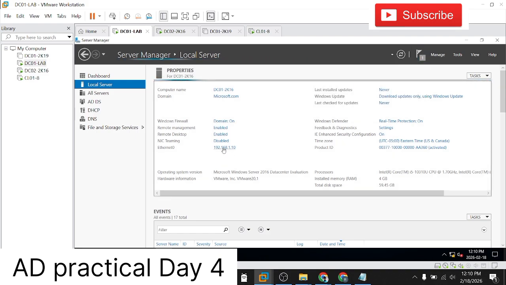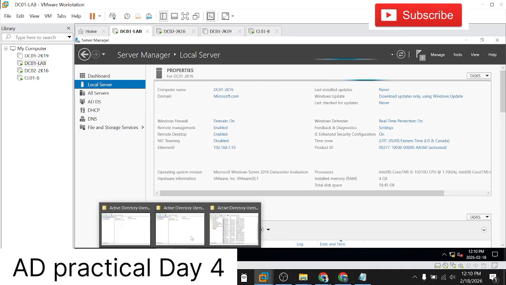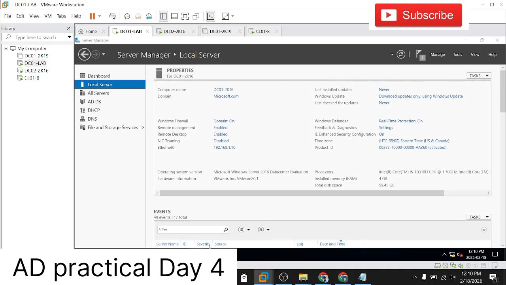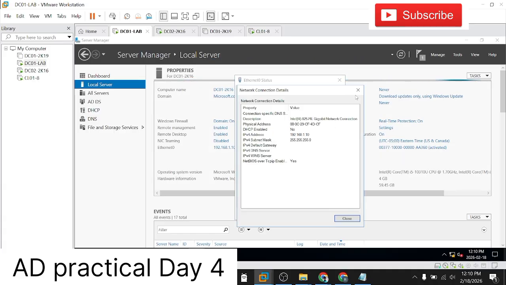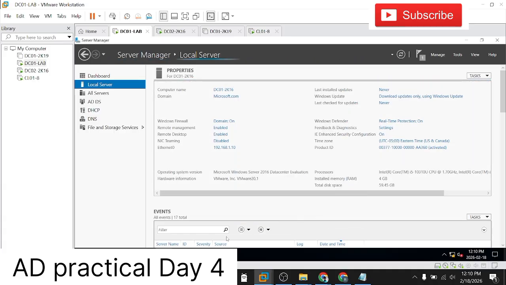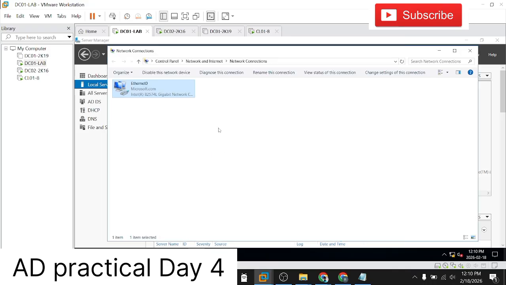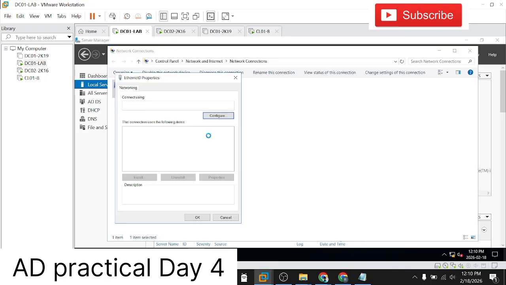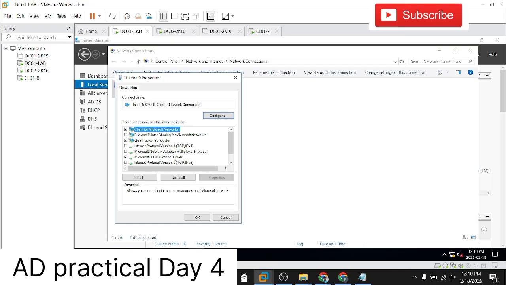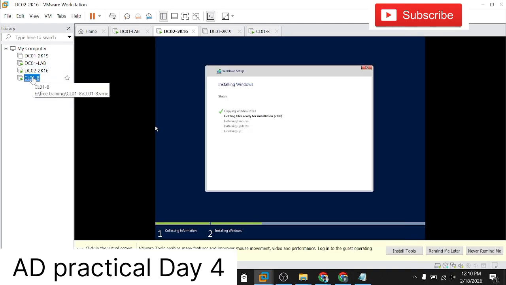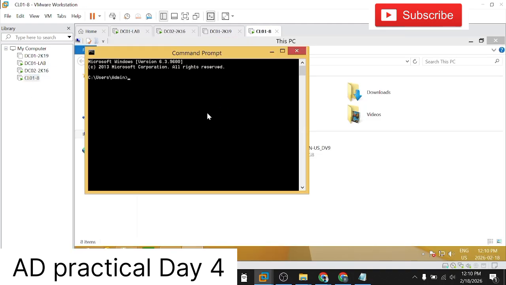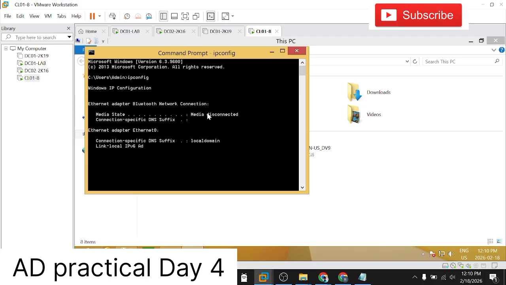And it is only showing IPv4. See, 192.168.1.10. So now on this machine we will check IP config.